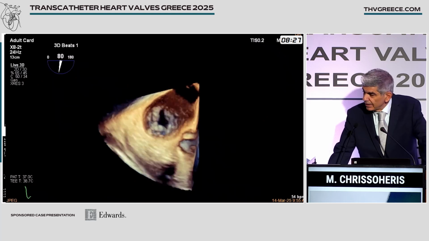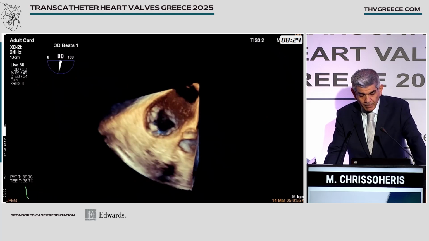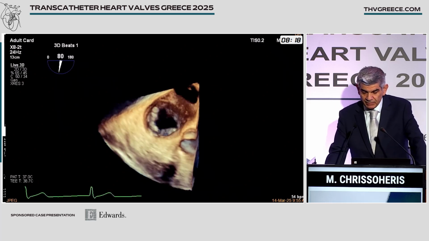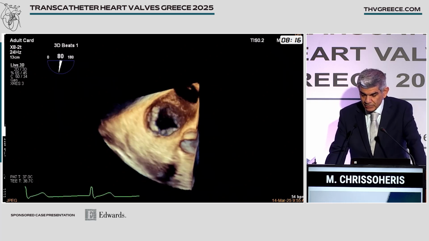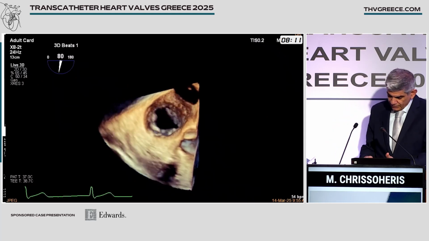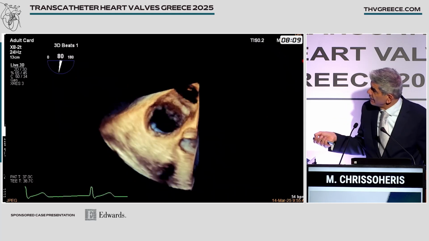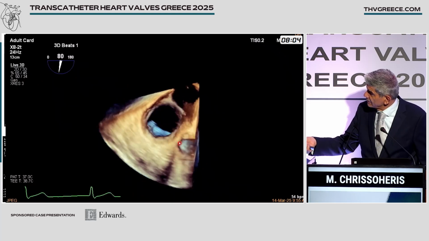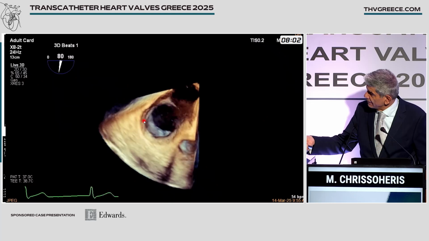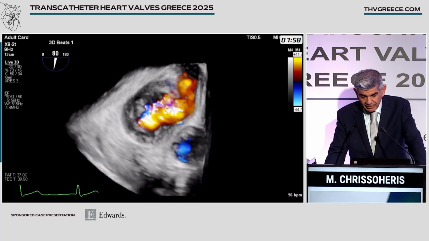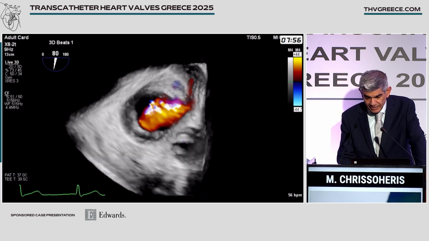This is a 3D image of the tricuspid valve from the mid-esophageal view position. We see that there is a significant coaptation gap that runs along the center and posterior septal part of the valve. I'm not sure if the pointer can highlight. Actually, the septal is up here, anterior is down here, and posterior is there. When we add color to this, we see that the color comes from the center and posterior septal areas.